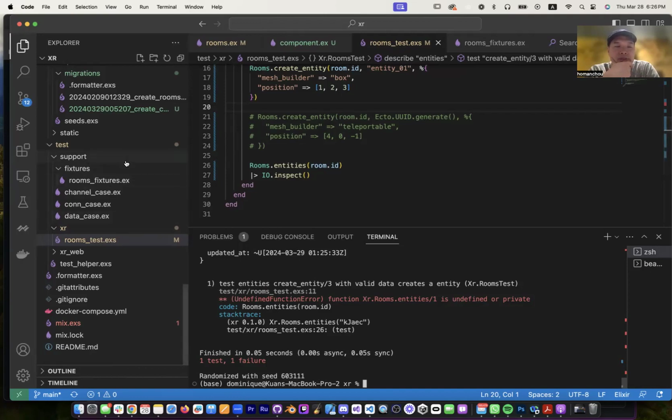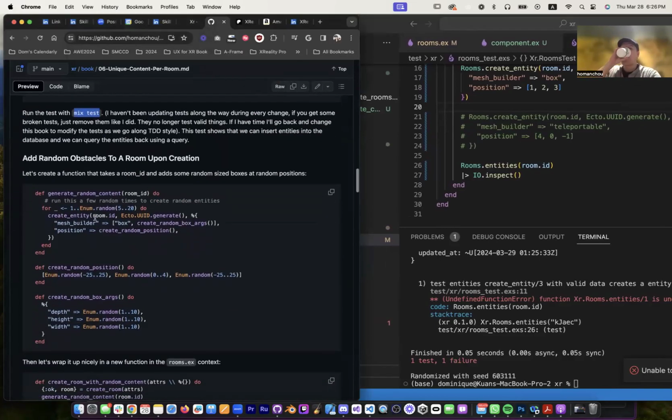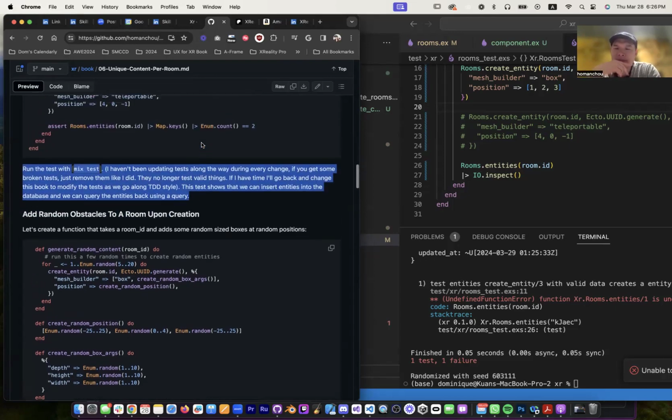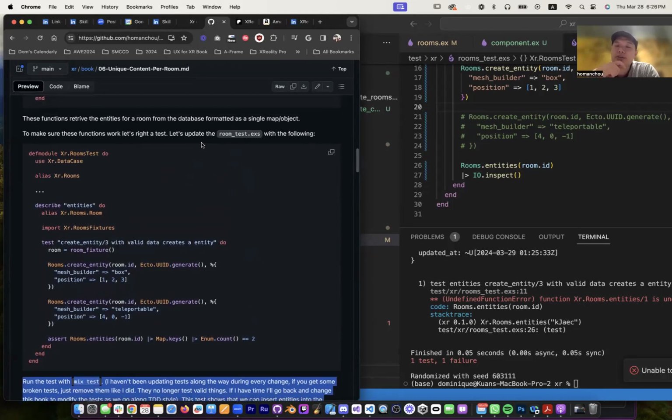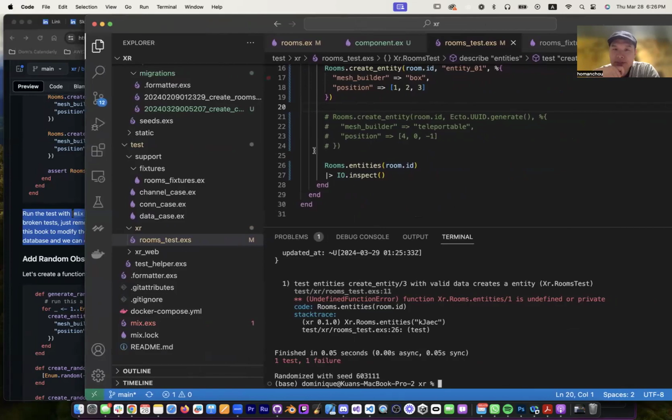You need the code. Add random obstacles to a room upon creation. The error says you have entity defined. So we need to create a function called entities.